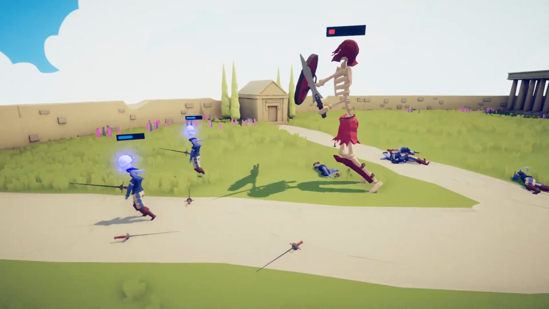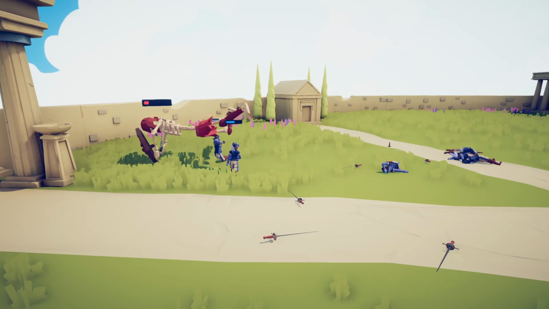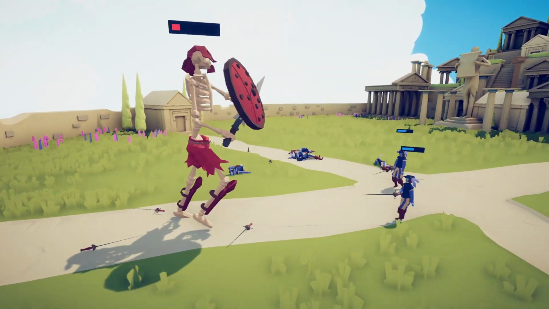But it looks like the skeleton has come up with a clutch. Unless it just chokes at this last part and misses every swing, eventually resulting in its demise.